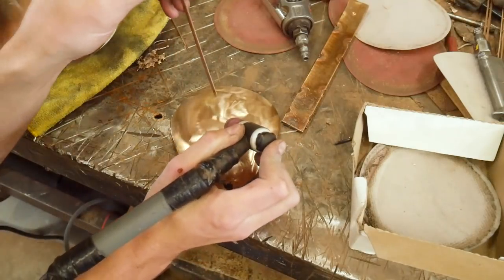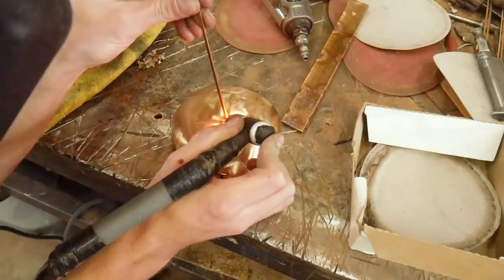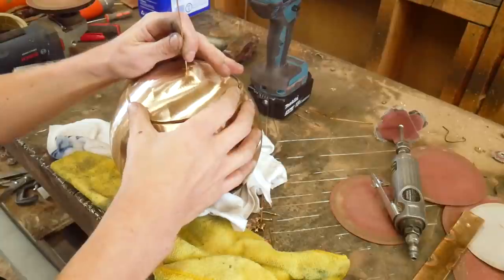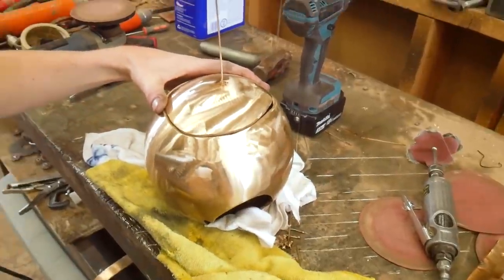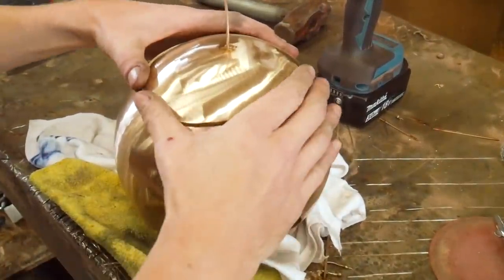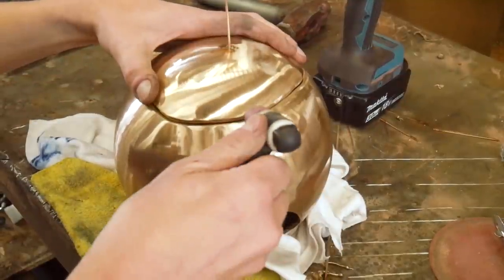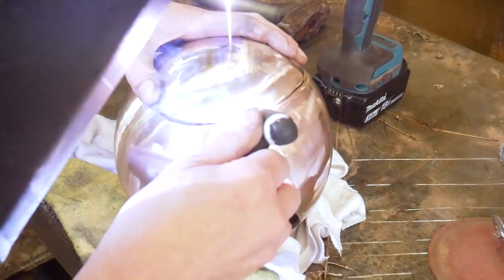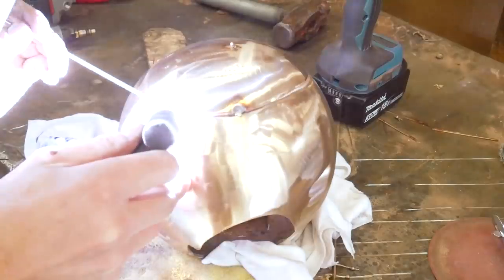This next part may seem a little wacky or counterproductive after doing all of that surface prep work, but it's a helpful technique. I take a piece of welding rod and tack it to the surface of the window. This makes an impromptu handle so I can hold and fit the main window back into place as close to seamlessly and close to the original balloon as possible. I use the welding rod slash handle to guide the window around to match the seam lines up. Now that the window is in place, I start to tack it and fuse it into its final home, making minor adjustments as I go to keep the seam line as seamless as possible.